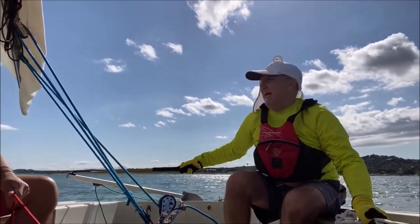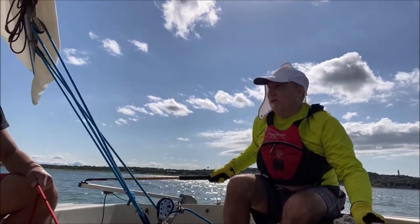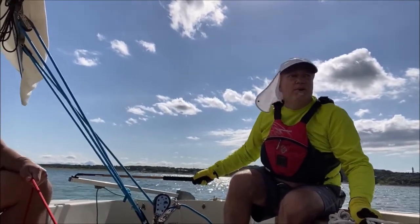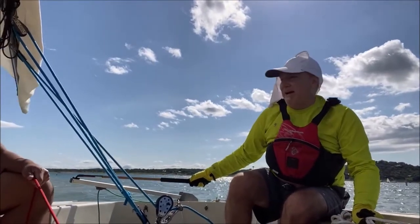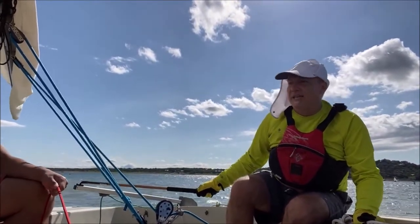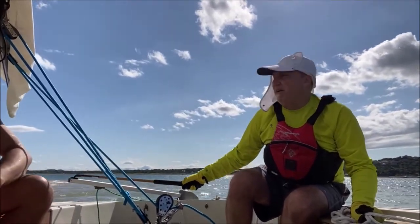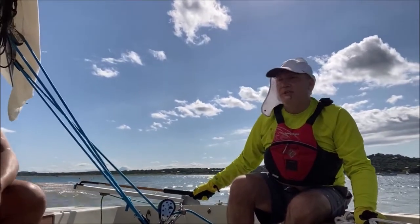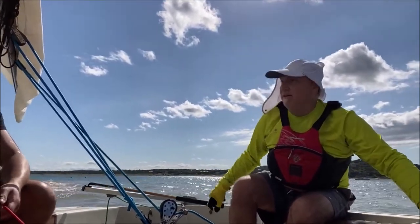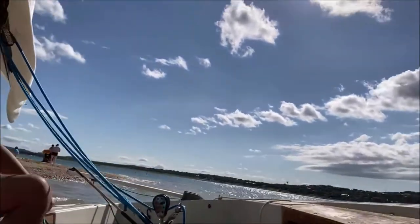I can't jump yet. There we go, there we go. This is perfect. We're perfect. We avoided that lady, and I'm ready to jump out any second now. And then you just stay on board and check that the sails are depowered, and then you can jump out and... Unclinch it. Don't jump out on that side. All right. Make sure the sails are uncleated. All right. Okay, watch your head. Oh, it's shallow here.